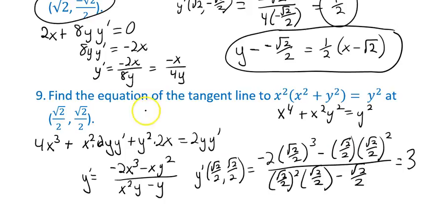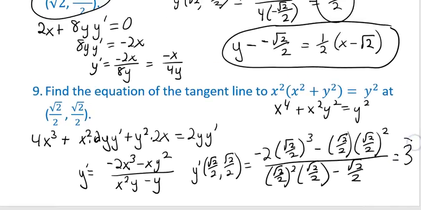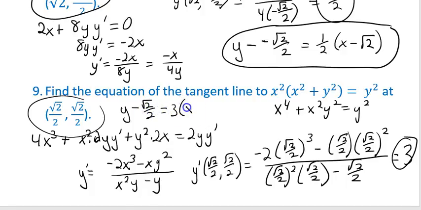And I'm out of room, so I'm going to write it up here. We have a slope of 3, and this point that they gave us. So point slope form says y minus my y value equals my slope times x minus my x value. And again, getting there we've done a lot of, so make sure you can get from that derivative to that y prime solved, and then make sure when you plug in you can get to a 3 to get that slope. That concludes this lesson.